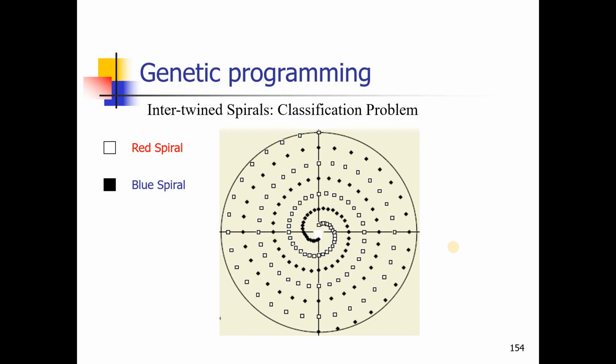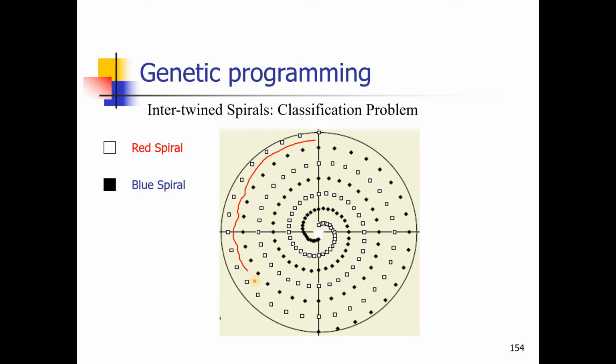It can be used for many different problems. One of the example problems that is used by this method is classification. So this is a typical problem in classification where you have got two types of dots. Let's say one is this white dot and the other is black dot, and you are asked to separate these two dots by a single line. You cannot put a straight line to separate it.